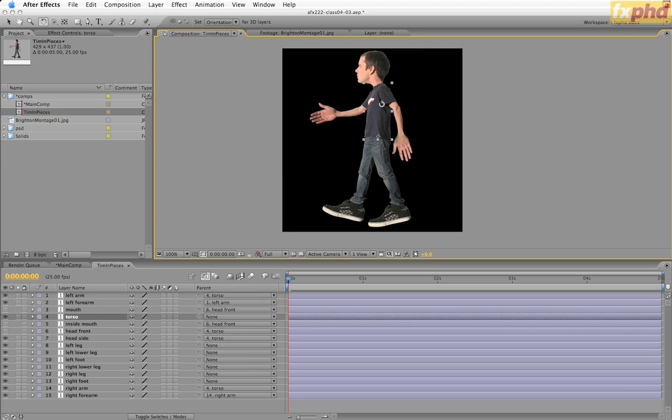Cool stuff. So now it's just a matter of kind of attaching the legs. As I said before, we don't really want to attach them to the torso because when we rotate it like this, we don't want the legs to rotate too. So I'm going to add in a null, position that at exactly the same point, and what I'm actually going to do is use that as the kind of main controller and set that up so that we can manipulate all the body parts from one layer.